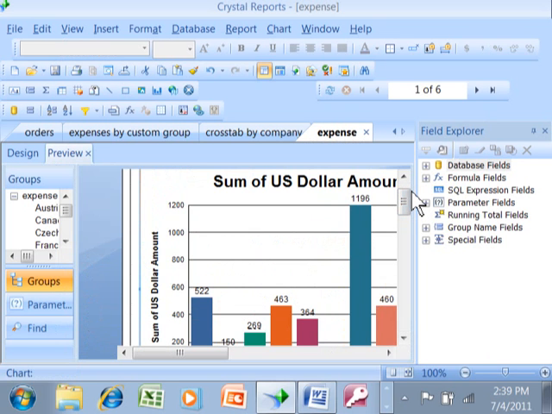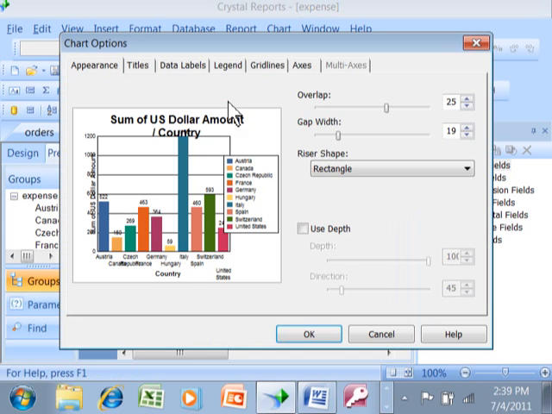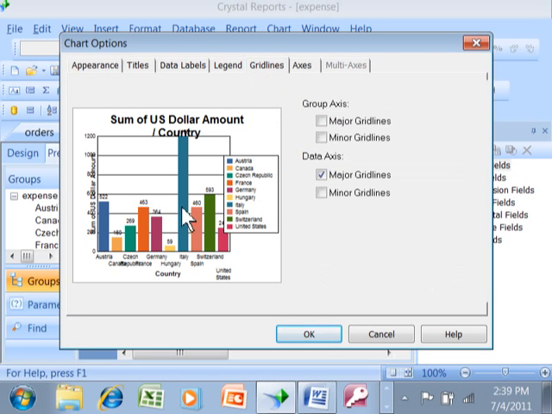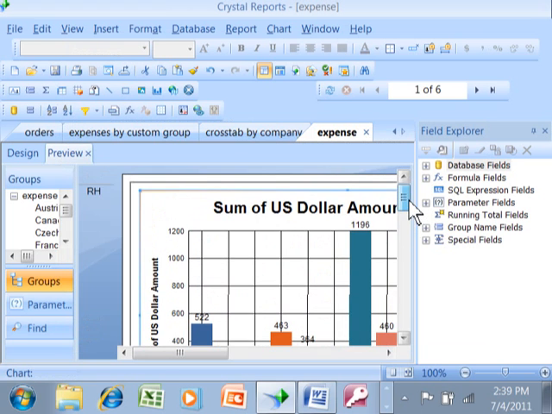Now, how about those lines? Some people want the lines in there, or maybe they want the vertical lines also, or they don't want any lines. I'm going to right-click on the chart again. We'll pick chart options again. Here, there's one that's called grid lines. Now, I already have the horizontal lines, so that must be the data axis, and the vertical lines must be the group axis. So I can turn those on or off as I need to. So if I click on OK, notice how I have the lines in my chart.